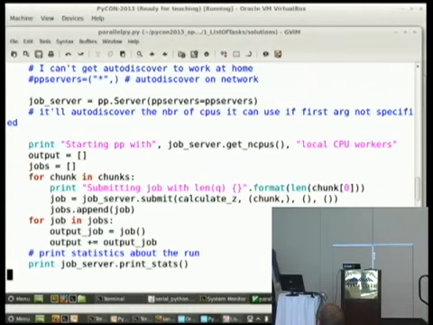And then we get back an asynchronous job object. So this tells us the job's in flight or it's finished. And then we append the number of these job partial results onto this list. And then down here, we put brackets around the job function. That makes it block until the result comes back in. So it's the same as the blocking get that we had for the multiprocessing module, just a slightly different output. And then we do plus equals on the output result to flatten it into the output list. And then we get back exactly the same result as we had for multiprocessing. The difference is that this will work on one machine or on many machines.